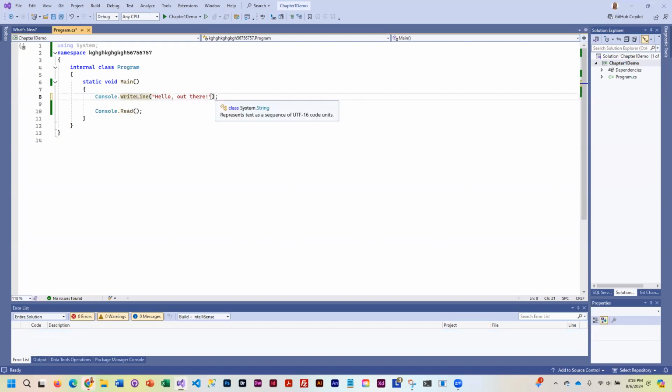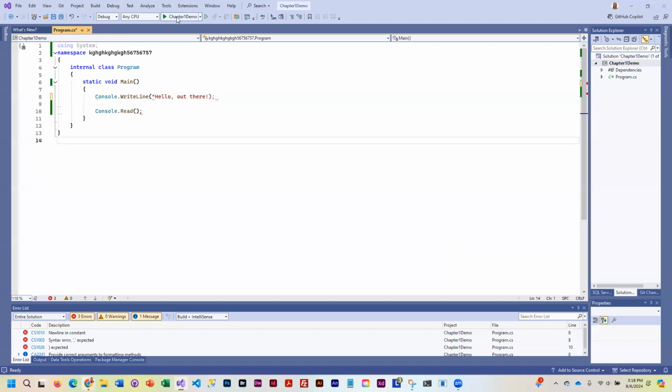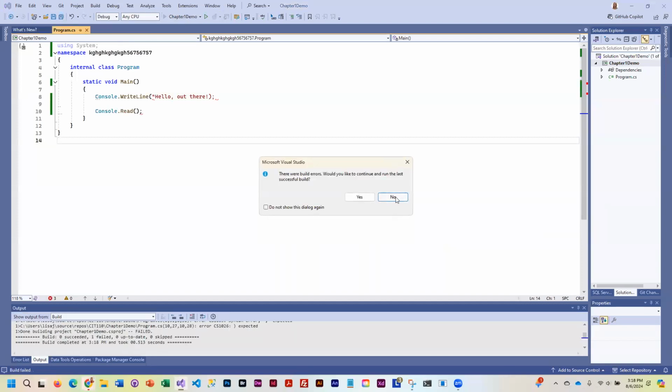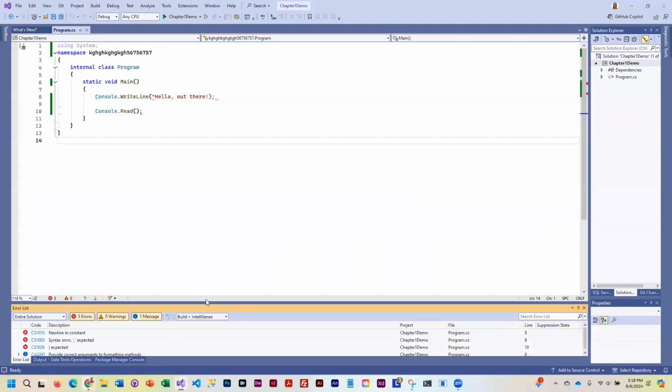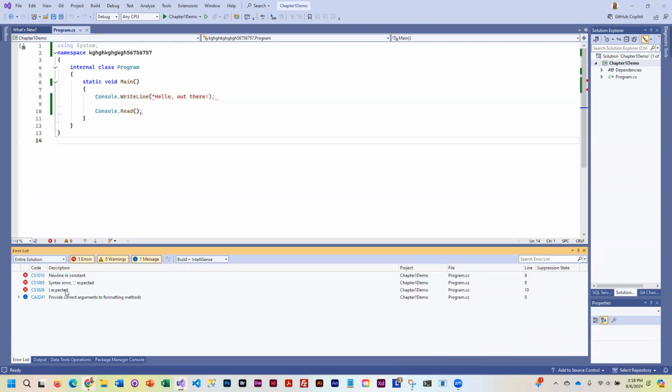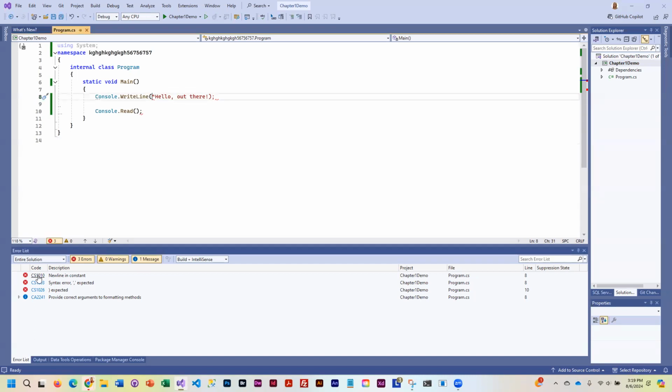Now let me do another error. Forgetting a closing double quote is really common. So let's do that. And so that's one thing I did, and it produced several errors. So you always want to go to the first error, the first occurrence, because sometimes just fixing that is going to fix the problem. Okay, so I double click and it's taken me to this location.